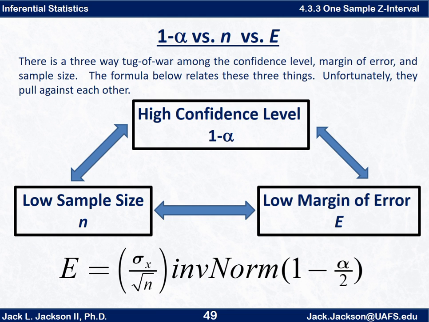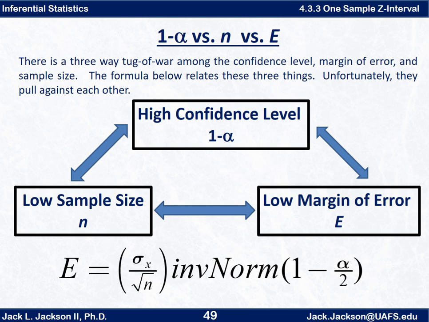Now, what do we want to have happen? We would like to have a high confidence level. You know, if we got an interval estimate, but it was only a 10% chance that it contained the true mean, that's not very useful, right? We also want a low margin of error, right? We could maybe have a really wide margin of error and have a very high confidence, but maybe that margin of error was a couple hundred units wide. That maybe doesn't narrow down where the true mean is very much.